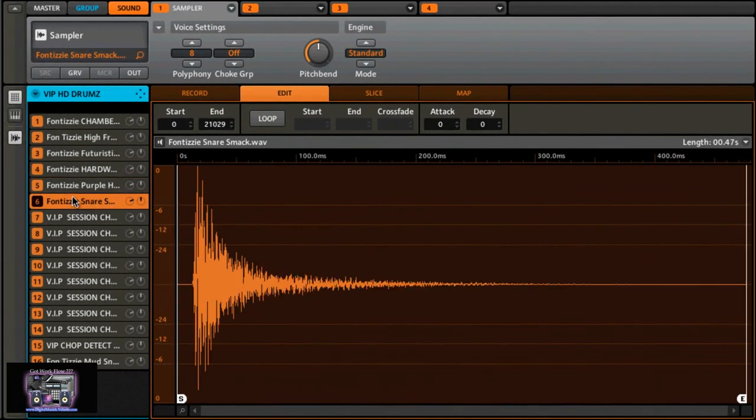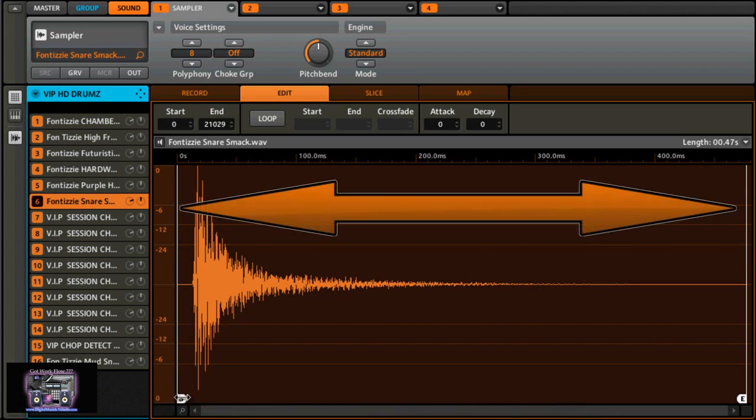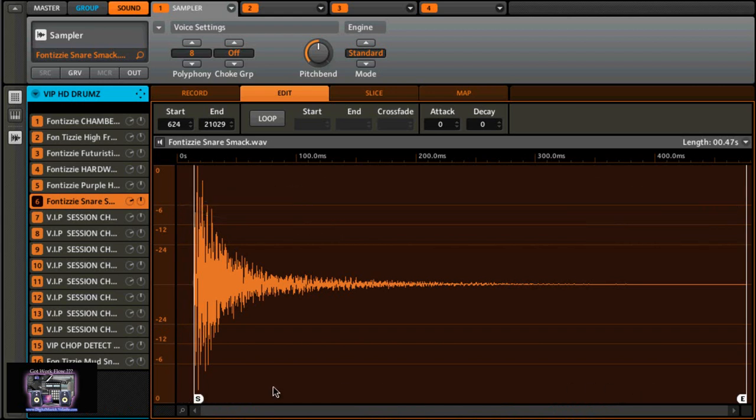On this tab right here, you have a start and an end icon. This is basically where, if you want to fine tune and adjust your chops, you can move this and get everything perfect. This one is called the start marker, and back here you have an end marker. These start and end markers are how you get your wave files, or whatever you have in there, fine tuned a little bit better.